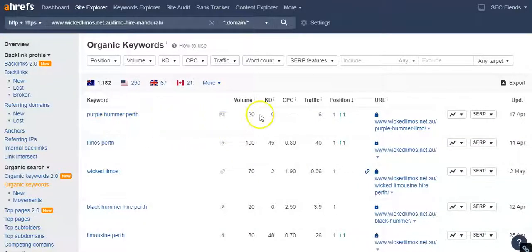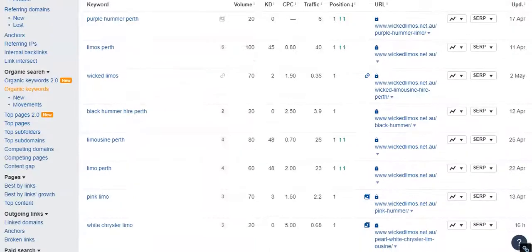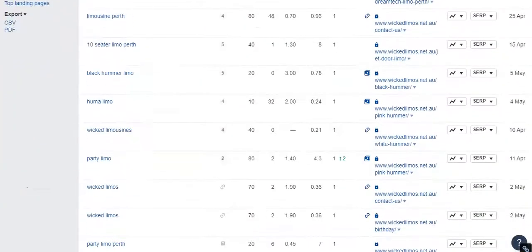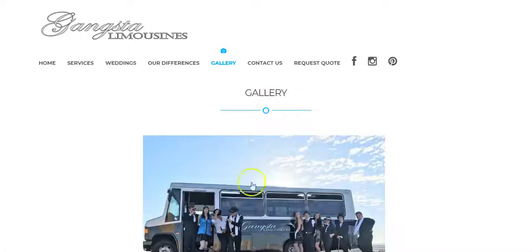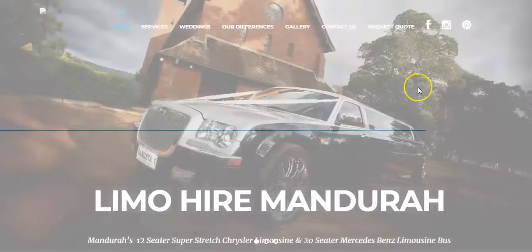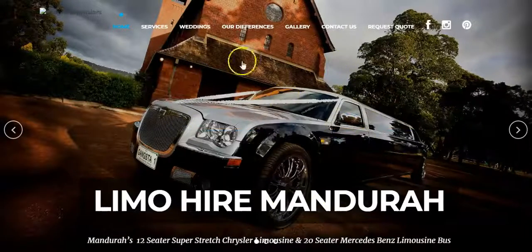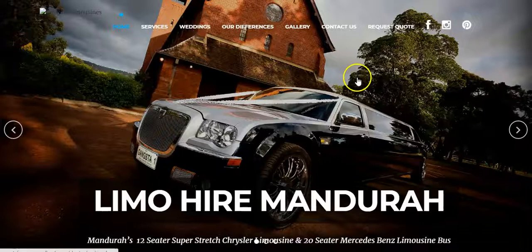This is your opposition. See, and they're number 1 for quite a lot of things. But you know what? They are beatable, so that's not a problem to me. But yeah, we can definitely look at doing some stuff with you. Like I say, this is a really quick overview of what we can do, and just to give you a little bit of a heads up.